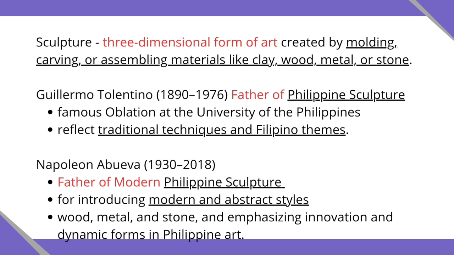and classical works, such as the famous Oblation at the University of the Philippines, which reflect traditional techniques and Filipino themes. While Napoleon Abueva, 1930 to 2018, is recognized as the father of modern Philippine sculpture for introducing modern and abstract styles, experimenting with diverse materials like wood, metal, and stone, and emphasizing innovation and dynamic forms in Philippine art.